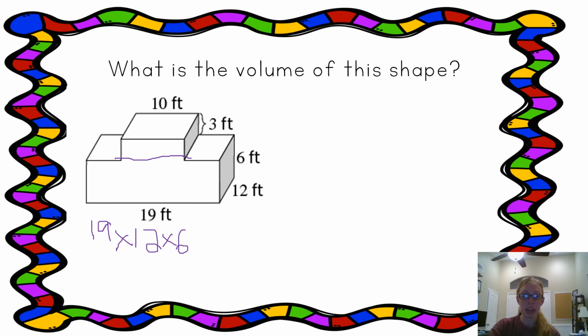So as I do my multiplication here, I know that 12 times 6 is 72. So I am going to multiply 72 times 19. I know that 2 times 9 is 18. 9 times 7 is 63, plus that 1 would give me 64. I'm going to run out of room here. I'm going to put in a placeholder 0 so that I can show I'm ready to multiply by my tens. My 1 times 2 is 2, 1 times 7 is 7. Now I'm ready to add both of these partial products.